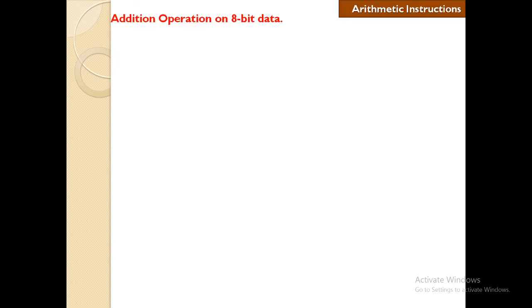Now if we talk about addition operation on 8-bit data, the first possibility is addition between the CPU registers. We all know that there are pairs of registers available in the microprocessor 8085, but they can also be used individually. So if we are talking about the BC register, B and C can be separately used, as well as HL and DE, and the accumulator itself is 8-bit. And always remember, in most cases, the accumulator is the default register.